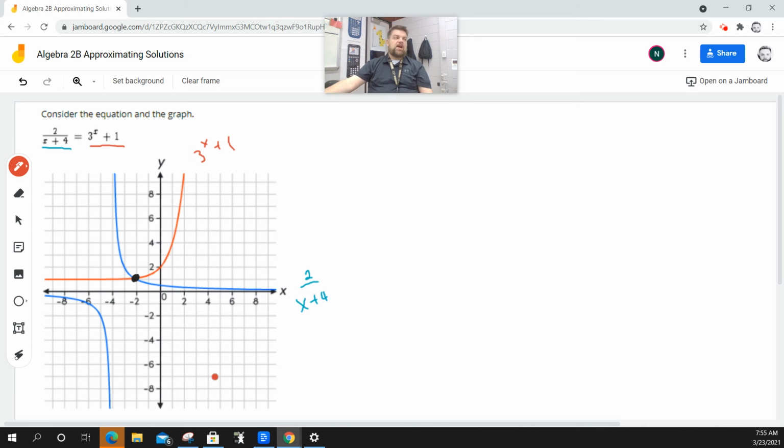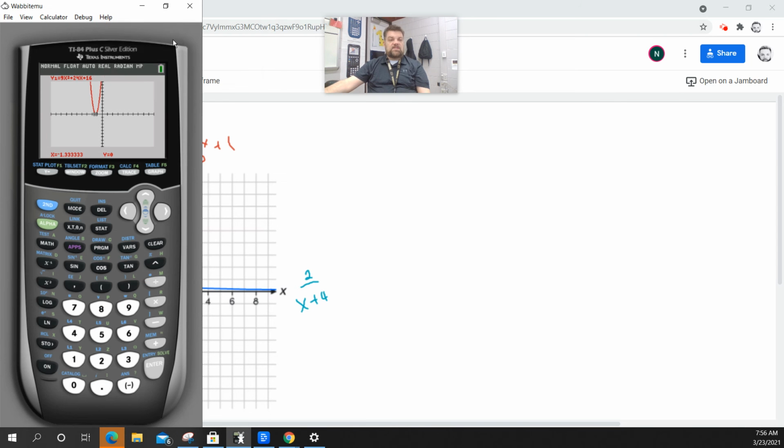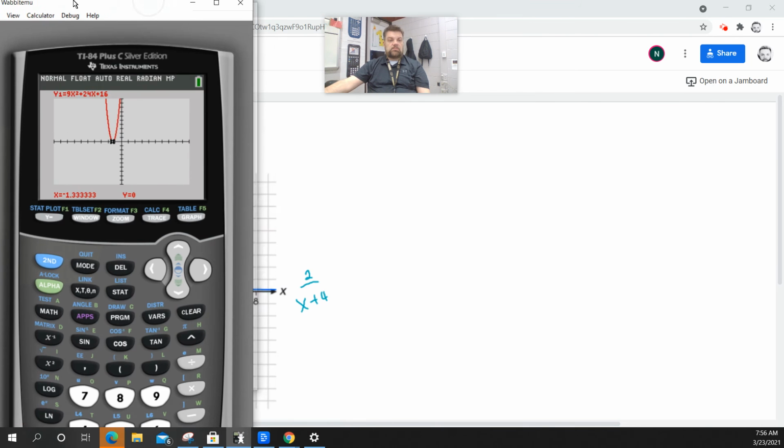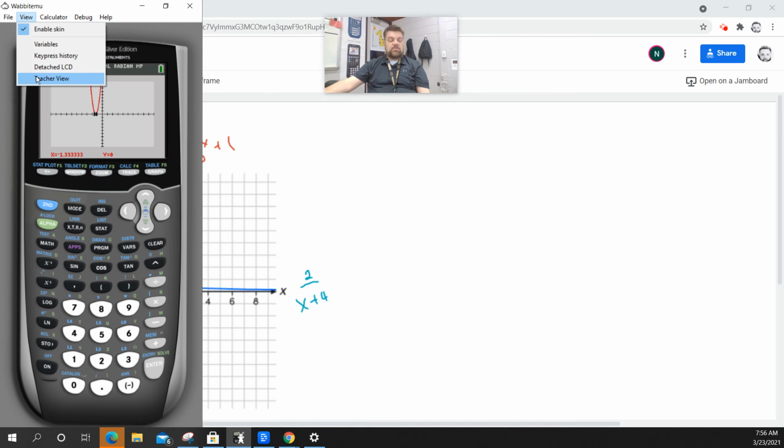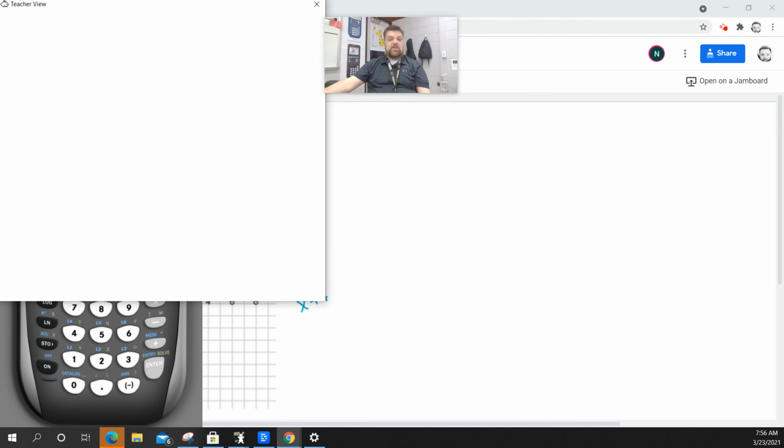So now this process of approximating, there's a couple different ways you can do it. Probably the easiest way is to graph it. But to be honest with you, well, let's just do it and I'll explain it. It's easier to do it. So what I'm going to do is graph the left-hand side of the equal sign, and graph the right-hand side of the equal sign, and then we'll see where they cross.